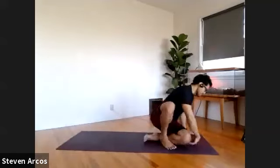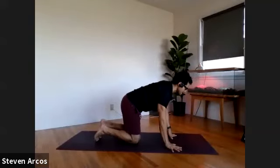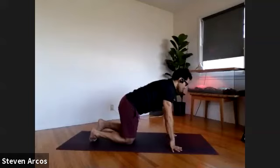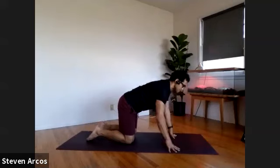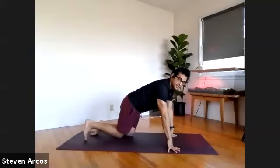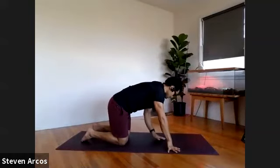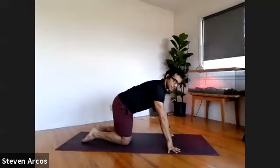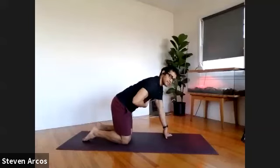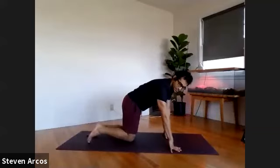Let's come on to our hands and knees. And so the first thing to recognize about Purna is that we all arrive here complete and whole. It's part of the tantric philosophy that all of us are complete as we are, that we need nothing outside of ourselves to experience fullness or completeness. And I really like that philosophy because it's a reminder that the practice isn't designed to fix or cure us, but it's a reminder that we arrive in this space already as the best version of ourselves. It's just about believing that and bringing it to the surface.